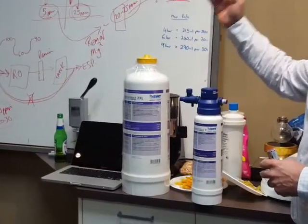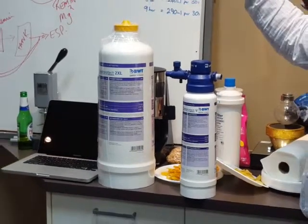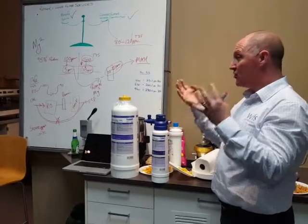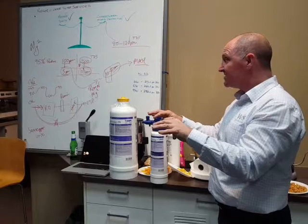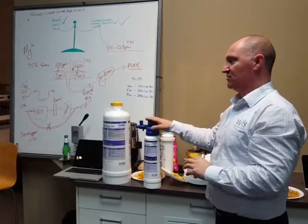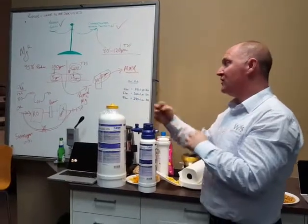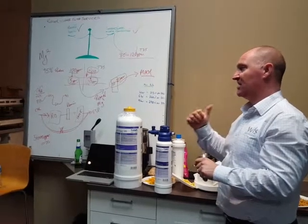These filter cartridges are softeners, like a Brita and like a Claris and like the BestMax Premium. They take the calcium out of the water to eliminate or minimize scale and calcification. But these ones have also got the unique ability to buffer the pH of the water higher so the chlorides don't eat stainless steel. So you've either got to remove them so they don't eat stainless steel, or you need to make the chlorides more relaxed so they're not inclined to eat the stainless steel. And that's what these do as well. So if you buy a machine, as minimum protection, you're going to receive one of these types of products. But if you're thinking about longevity and a healthy machine and minimizing your ongoing maintenance costs, then RO is definitely the ultimate answer, for sure. And remineralization.